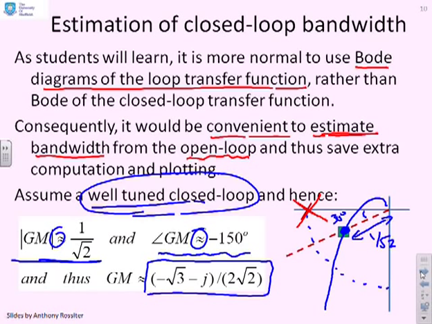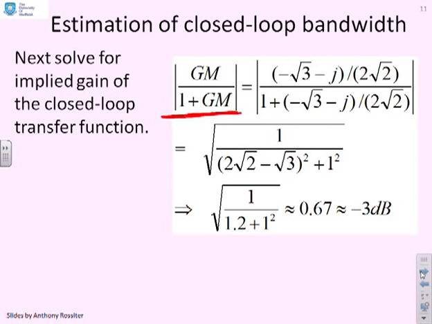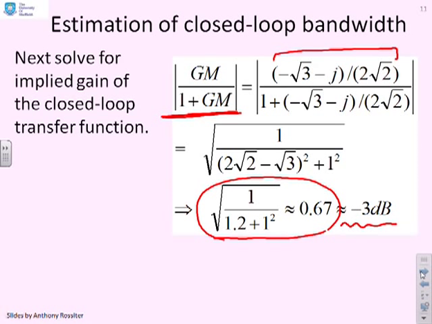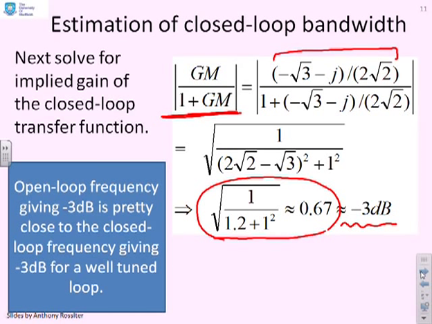If I calculate GM over 1 plus GM and I substitute in the value of GM we just had, there it is. I go through the algebra, and I'm not going to dwell on this. What do you find? You find the closed-loop gain is about 0.67. That's not exactly the same as 1 over root 2, but it's not far away. So it's pretty close to 3 decibels. What does this tell you? It tells you if the open-loop frequency Bode diagram is giving you minus 3 decibels, then you're going to expect pretty close to minus 3 decibels on the Bode diagram for the closed-loop, assuming a well-tuned loop. This means you don't need to do the Bode of the closed-loop. You can read the minus 3dB point from the open-loop and you won't be far wrong.